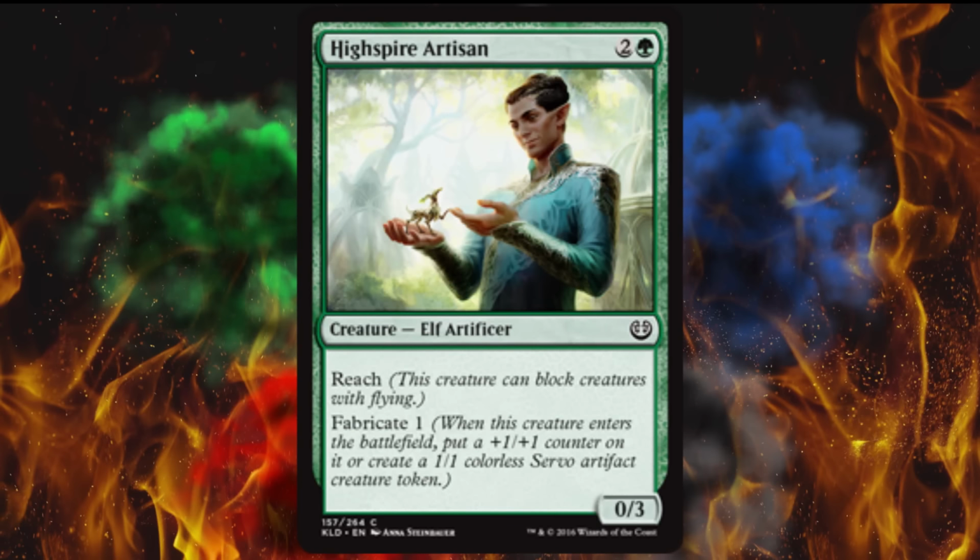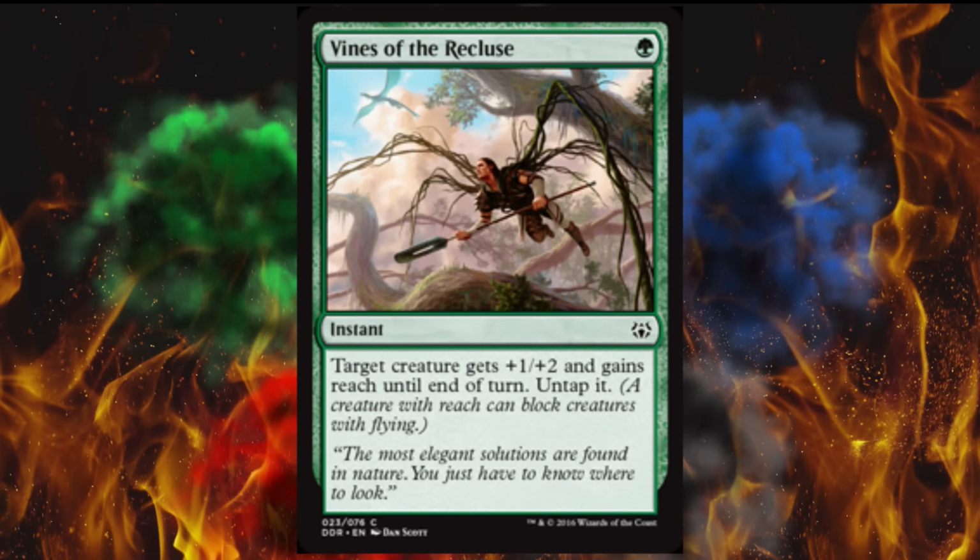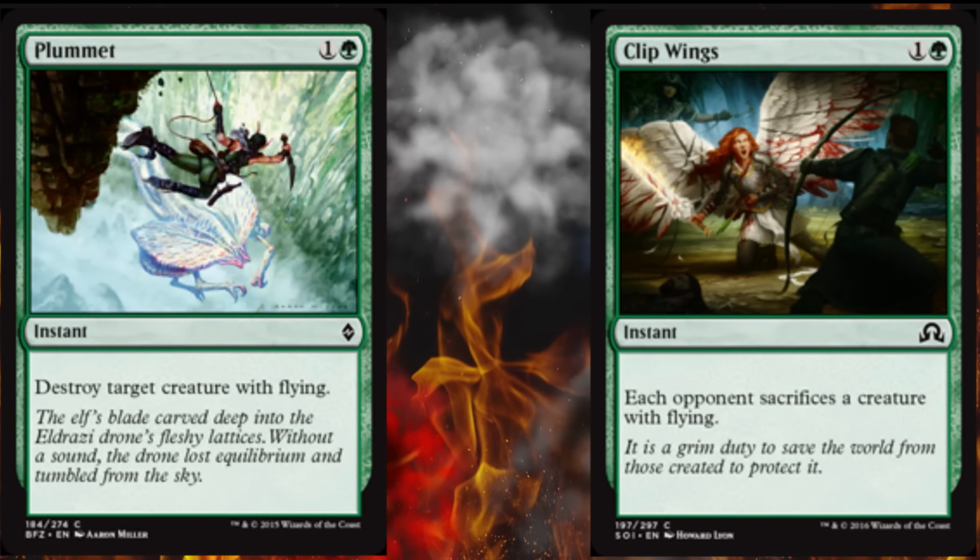Either way, the rest of mine are Vines of the Recluse, which is hilarious because target creature gets +1/+2 and gains reach until end of turn. Untap it for 1 as an instant. So your big old 10/10 that they're flying right past, just reach up and swat them down, even if you already swung with it. And then worst case scenario, I put in Plummet and Clip Wings. Pretty much, just blow up a creature with flying.